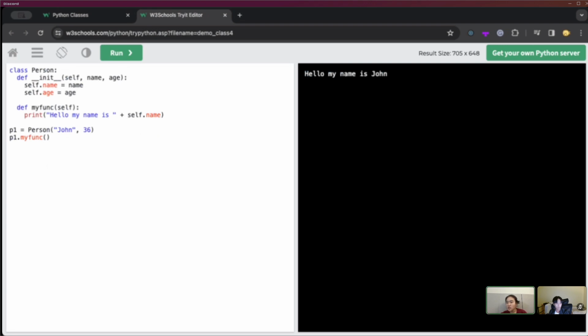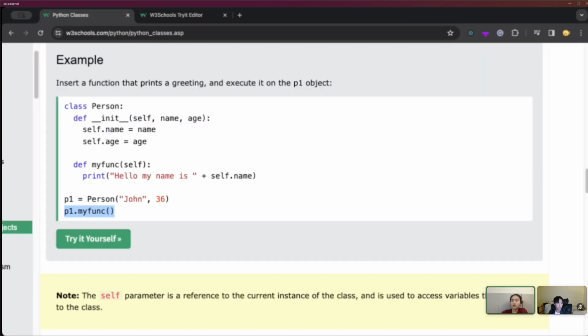It takes the self.name, which is already set to the name, John, and P1.myfunc is basically like a print statement in this case. So you're just combining the whole thing into one. It works the same as a string.